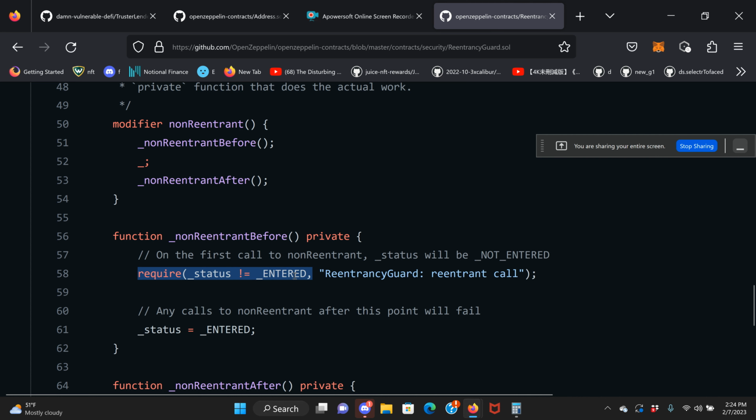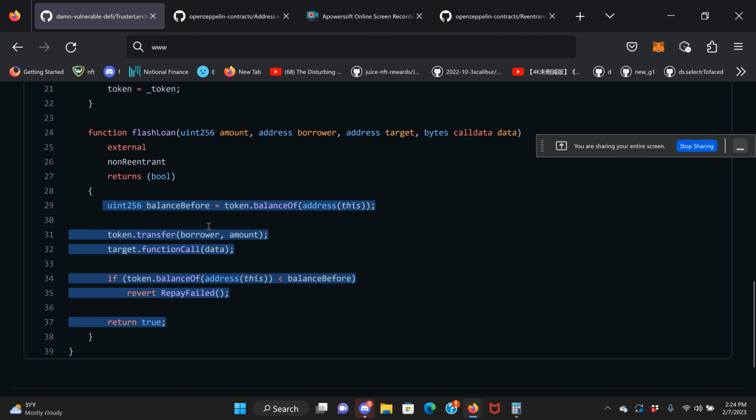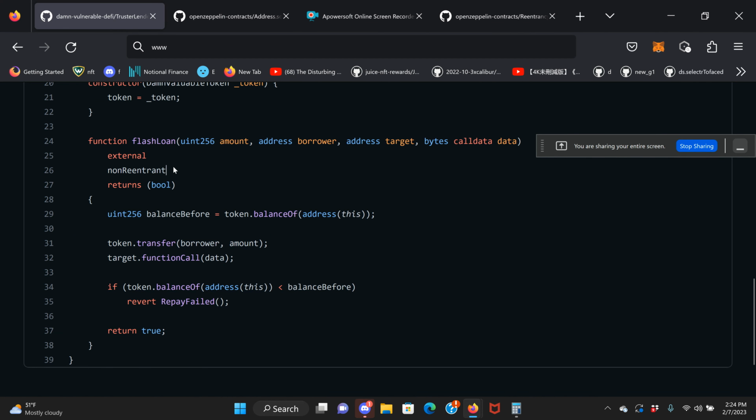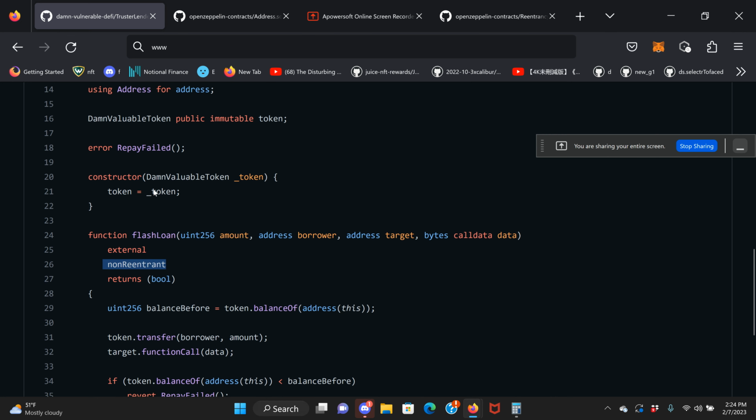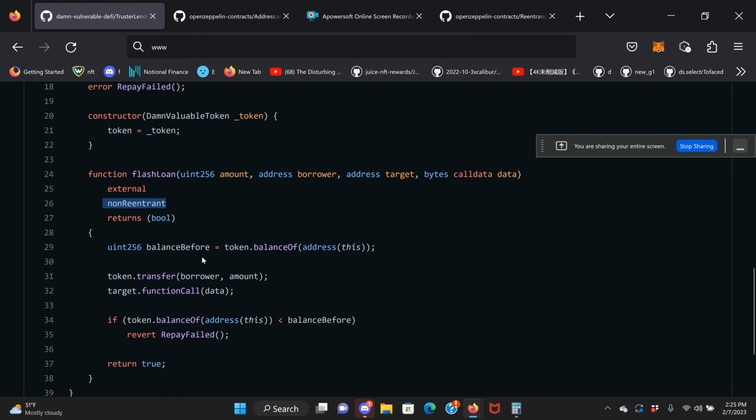So immediately it's going to prevent the second entrance. And that's how it's protecting against the reentrancy attack in real life. So in other words, for this particular challenge, a reentrancy attack is impossible, at least not for professionals. So you cannot enter this. And that's the only function over here, so we cannot call any other function either. Okay?